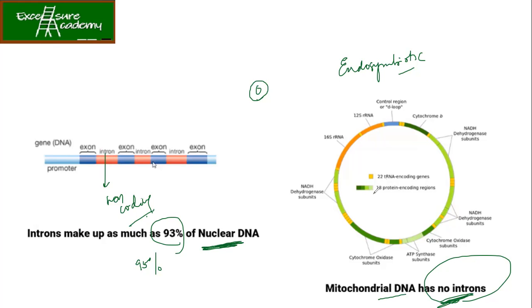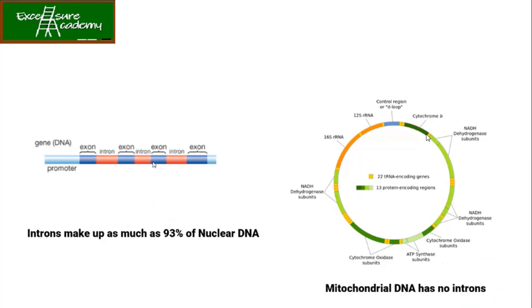Here you can see that the green shades are the protein-encoding regions of the mitochondria, and the rest, the yellow color things, are the tRNA encoding regions. So you have specific tRNA for the mitochondrial protein synthesis. Now, is this much clear? You can see here cytochrome b, NADH dehydrogenase, cytochrome c oxidase subunits. So all are there except succinate dehydrogenase. Why? Because as I mentioned, it is encoded by the nuclear gene. The rest are all over here.